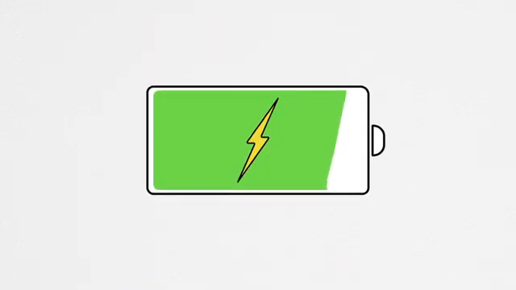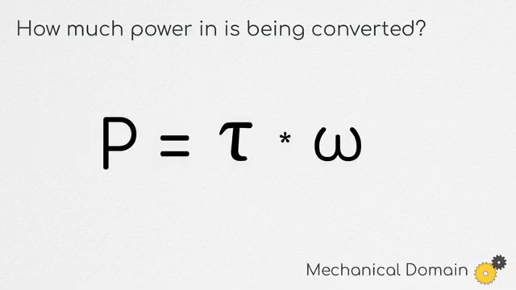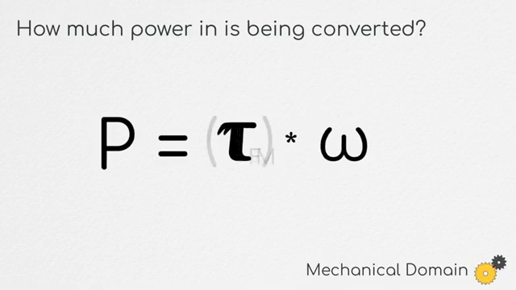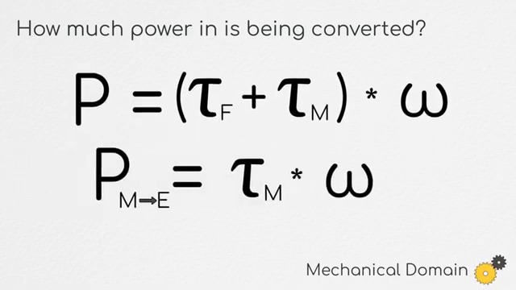But let's do some analysis and try to quantify this a bit. First off, how much of the power into the system is being converted into electrical energy? Well, we know that the mechanical power in a rotational system is equal to the torque times the angular velocity. So, the power flowing into the motor system from the external world will be equal to the rotation rate of the motor multiplied by the torque. The rotation rate is pretty obvious, but this torque in the motor actually has two terms. The first is the frictional torque, which only goes to producing heat. The second is the torque due to current flowing in the motor. And of the two torques, only the power associated with this term is actually available to the motor's electrical system.